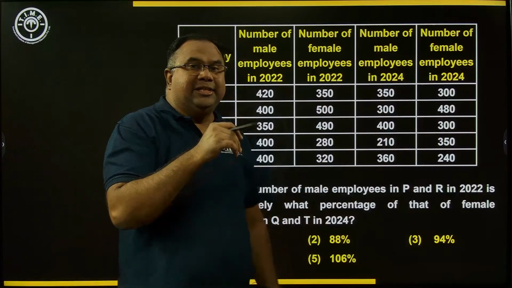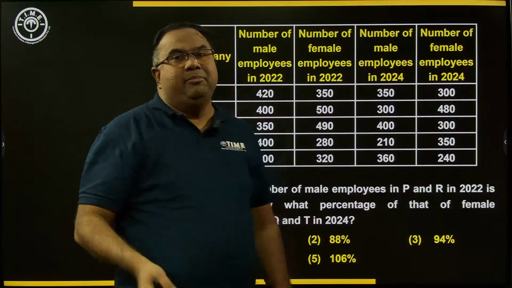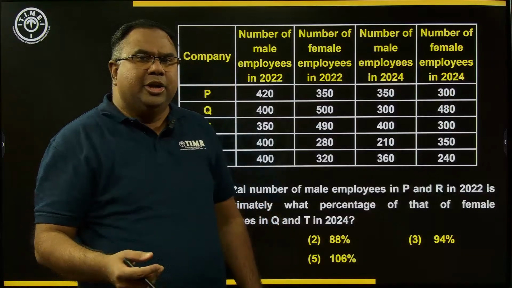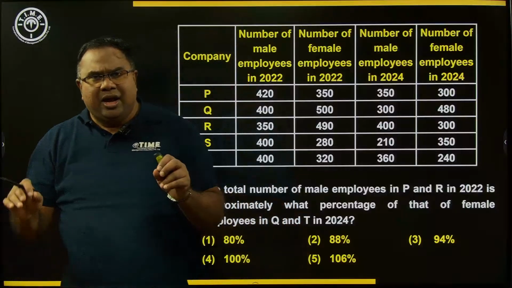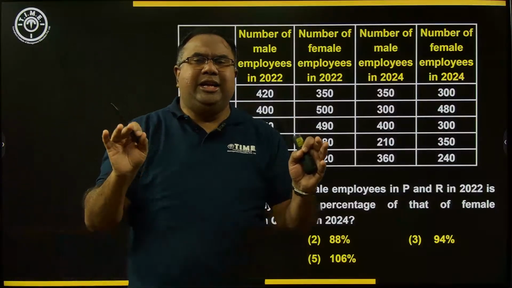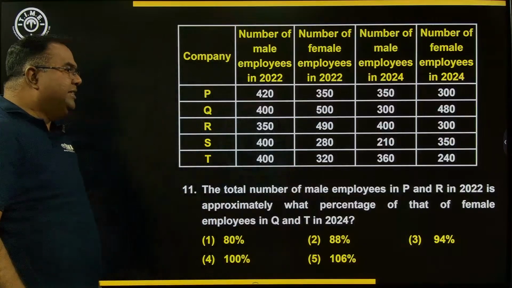Let's say you're not writing like this. Each and every question you're going back and checking. Sometimes there is a chance that you can make a mistake. Instead of taking A, you will take B. Ratio parts, instead of taking 2022, you will take 2024. There is a chance of making a mistake. Aram se, dheere se, you write down the data. Once you write down the data, you can answer the questions very, very easily.